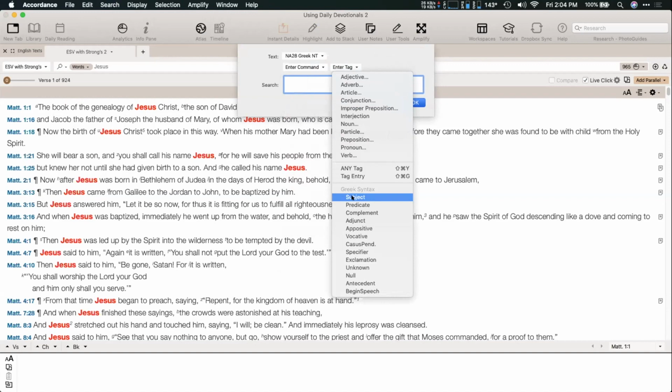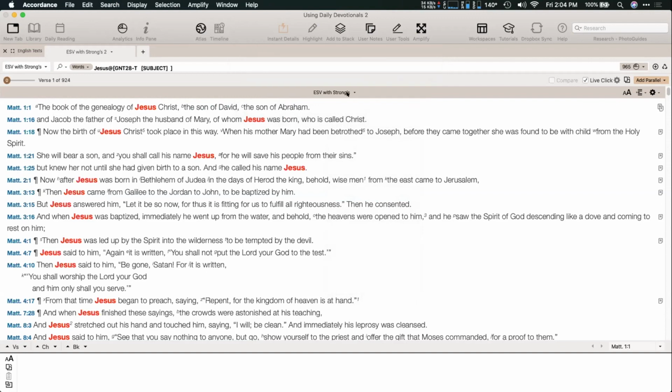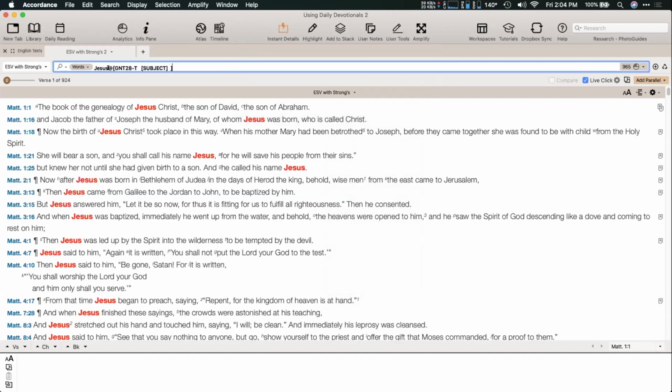I would say this, I know virtually nothing about syntax, and yet I use this all the time just for this kind of simple thing where you're saying, look for something, you know, look for times where Jesus is a subject, or look for times where love is in the predicate, right? So we're going to look for the subject and just leave it at that. And so I'm looking for Jesus. Now it puts the @ sign in there automatically.